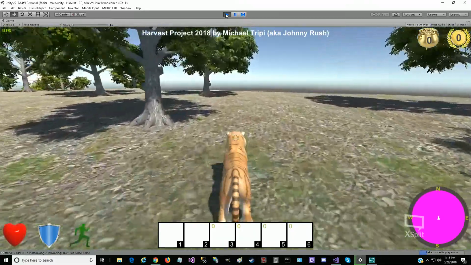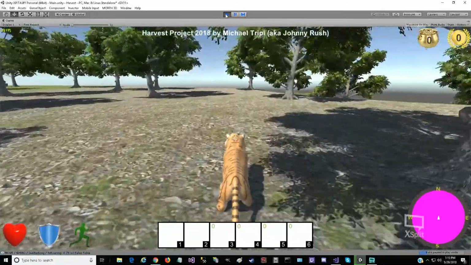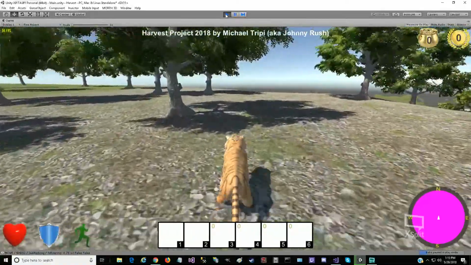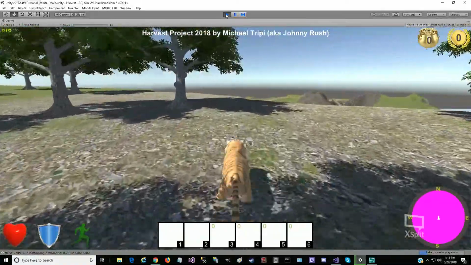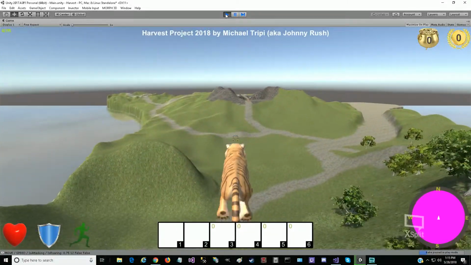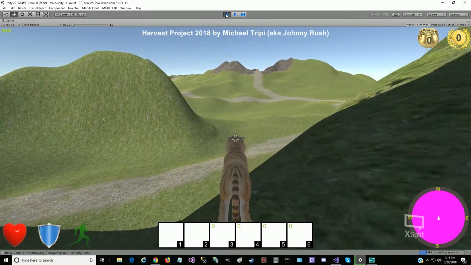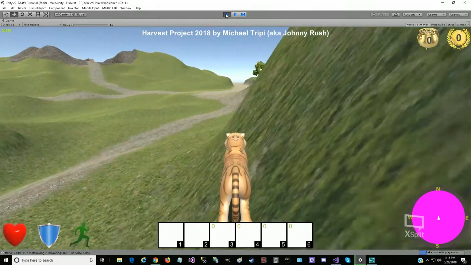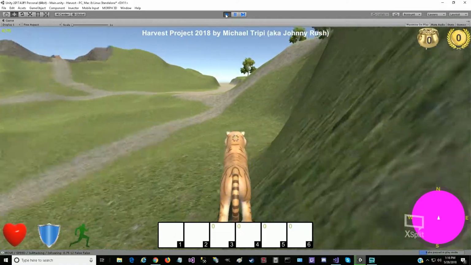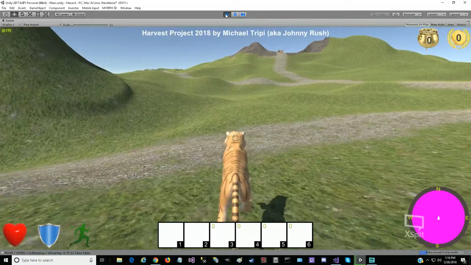All right, so I'm gonna go off that same cliff in that direction. Now going straight down, he probably would be, no. He kind of did a little mid-air float. So there's something I would probably need to add.